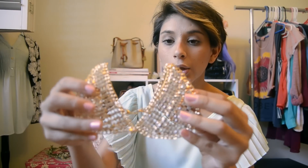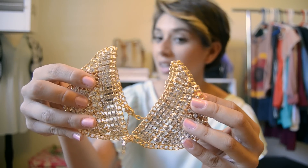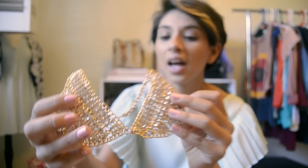So the second piece that I picked out is the rhinestone collar choker in gold. Honestly, I think this is such a gorgeous piece — it looks very expensive in my opinion. What I like about collars is that if it's a really early morning and you have to look kind of semi-dressed up, you can just throw a collar on and it adds a whole new look to your outfit and you look super presentable. This one is really pretty and of course I love gold, so I went with that color.